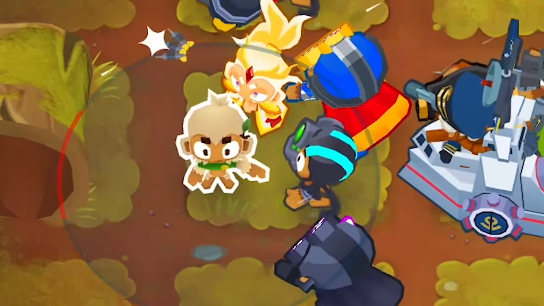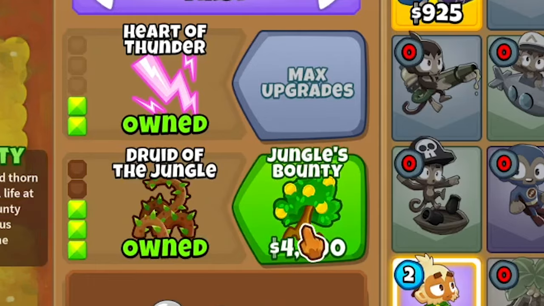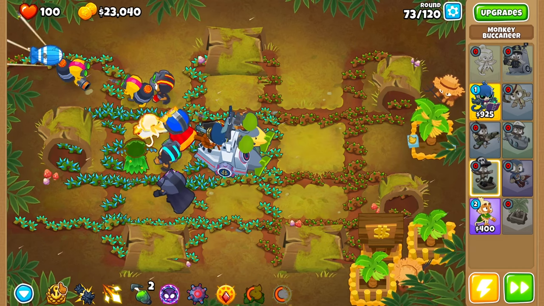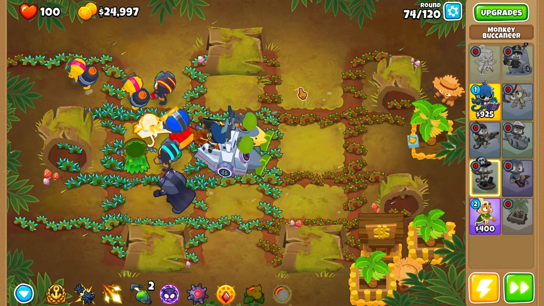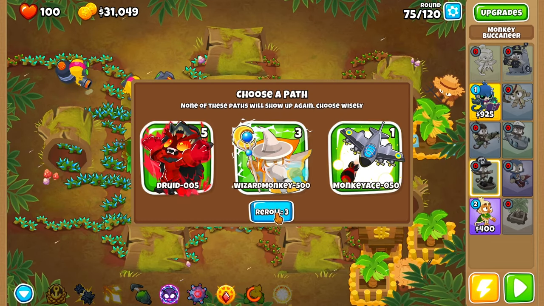Let's do Spirit of the Forest. Heart of Thorns, Heart of Thunder, Thorn Swarm, Druid of the Jungle, Jungle's Bounty, and then Spirit of the Forest. Look how many abilities you have. Nine abilities, and we're not even going to see a ZOMG yet. That's crazy. Okay, I say we reroll.